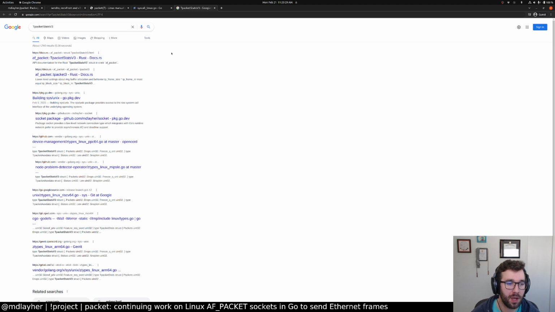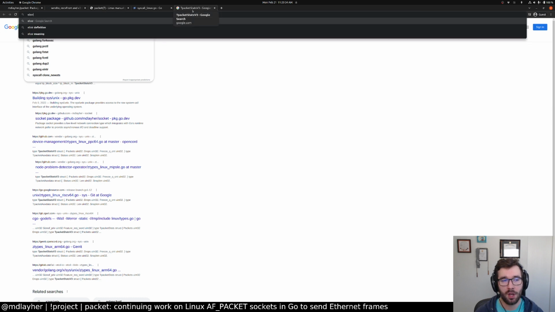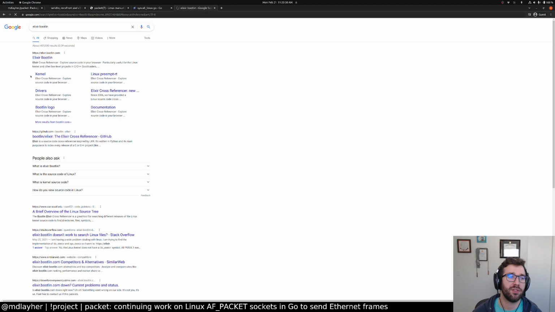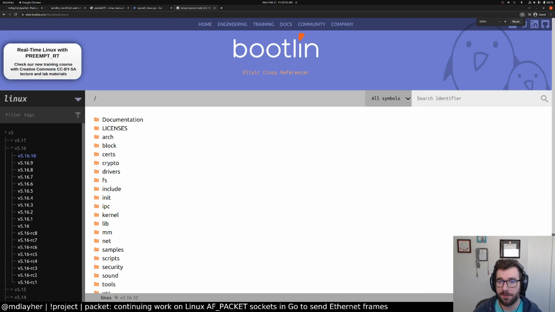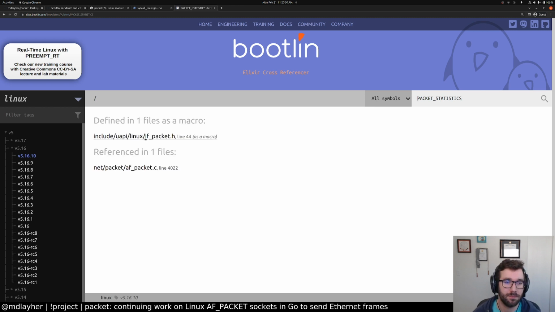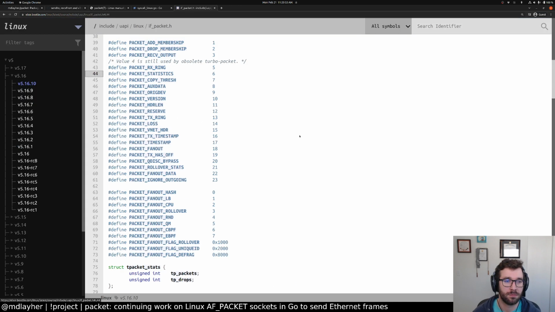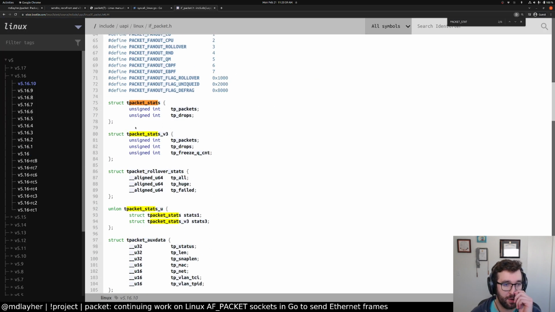TPacketStatsV3. Okay, let's go to the Linux kernel source, I guess. What is the difference between the structs? I think there's a difference between the structs because the v3 has a new field, but we're trying to figure out why. So tpacket stats, that's the Go syntax, that's not going to work. Packet statistics. Okay, so here we go.